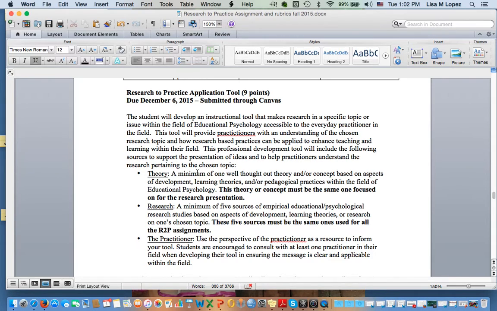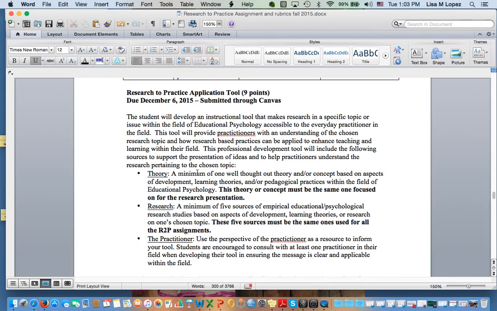It's not something that they're going to be using, for example, it's not something a student is going to be using to be able to do their work. It's not something somebody in the field will be using to do their work, but more so a professional development tool for teachers or for trainers to be able to use to really help them understand how to better use evidence-based research within a practitioner setting. So it's going to be your job to really translate the research into practice. So it's really a professional development tool.